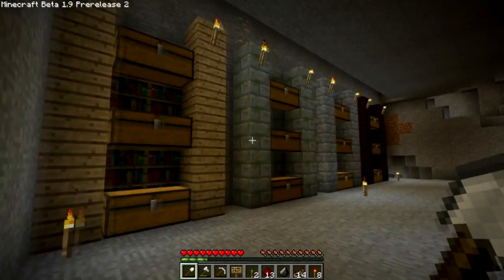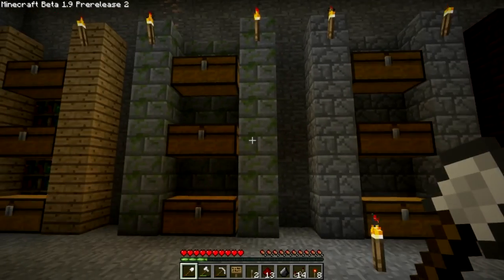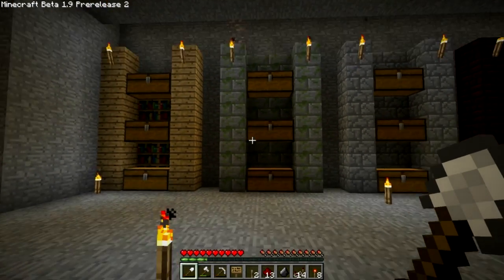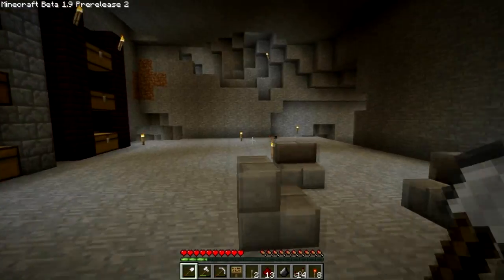I didn't get too much feedback on what you guys liked for this room. I tried vines, but they look terrible. So I really wish I could use this. But I'm going to keep experimenting with the different types of blocks for the storage room. I really don't know what I'm going to do yet.